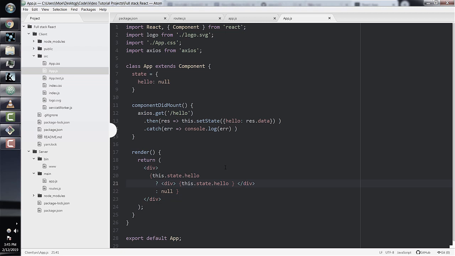And we can be 100% sure that this is coming from our Express server backend because, well, let's go back to our editor. If we look in our app.js file in our React app, we do not have the string Hello World anywhere here. We have Hello, but we don't have Hello World anywhere here. So the only place it can be coming from is our Express server.